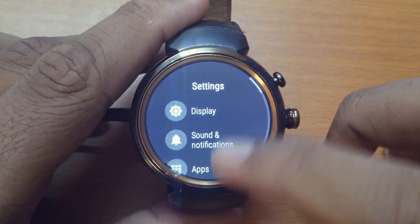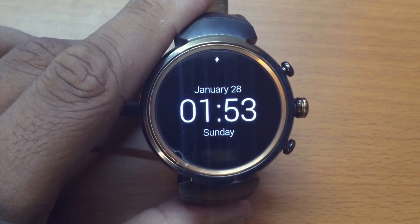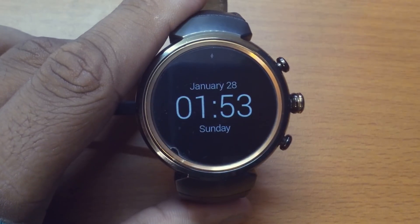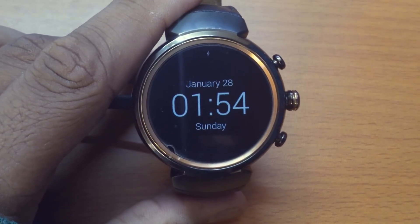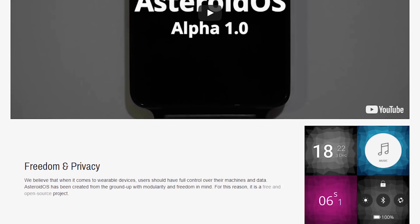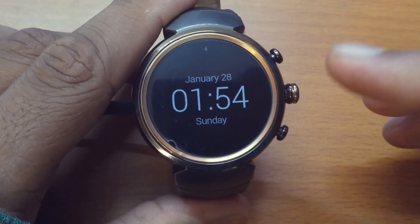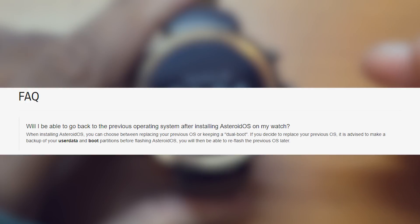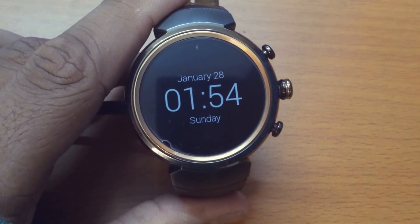So enough about that — let's go ahead and run something called AsteroidOS. This is a Linux GNU-based OS, it is not an AOSP ROM. The good thing about AsteroidOS is you can actually live boot it. You download the system image file using the ADB push command to the internal memory of the watch, then use the fastboot boot command to live boot the boot image — so your device tree, root, and kernel get live booted directly from RAM.